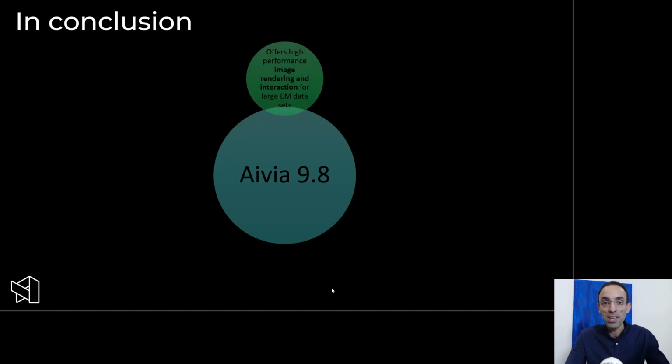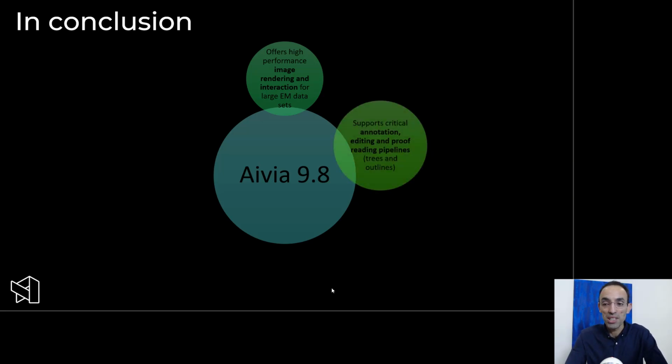So in conclusion, I'd like to thank you first of all for attending the webinar, and just wanted to kind of summarize what I showed you today. So Aivia 9.8 offers a high performance image rendering and interaction tool for large EM datasets. That's the first thing that I hope you will remember when you go away from this presentation.